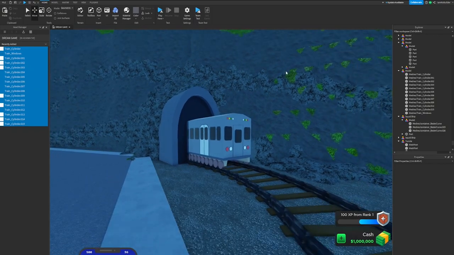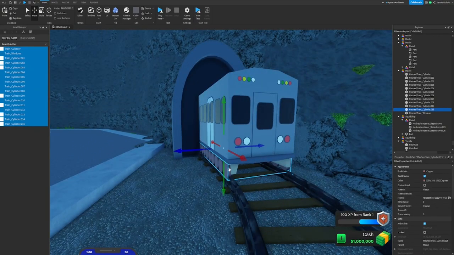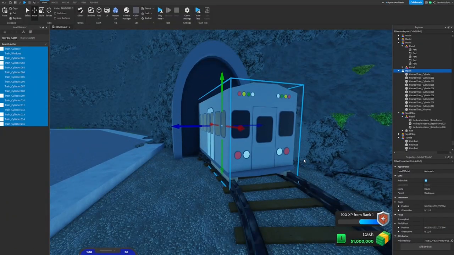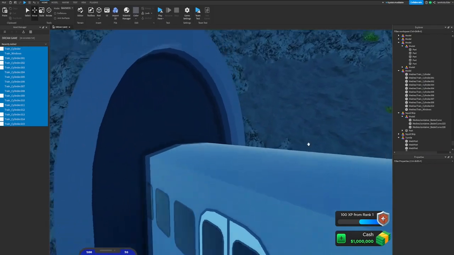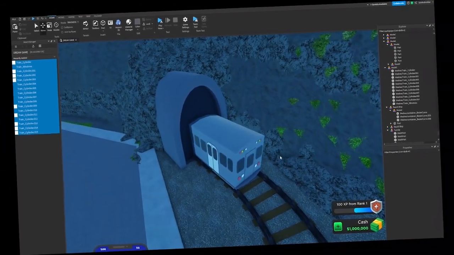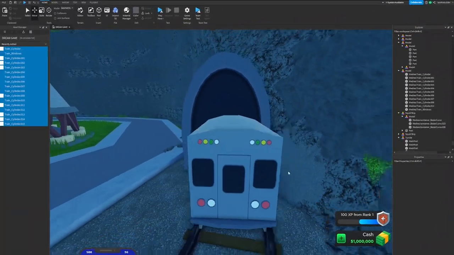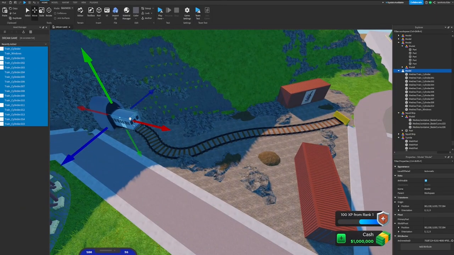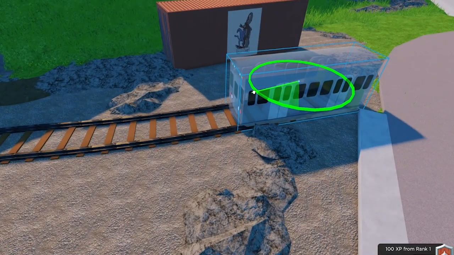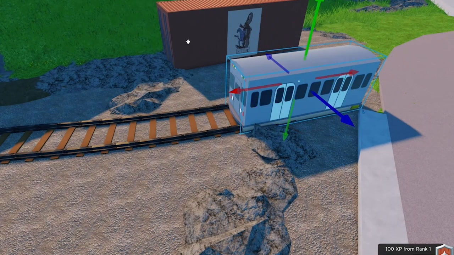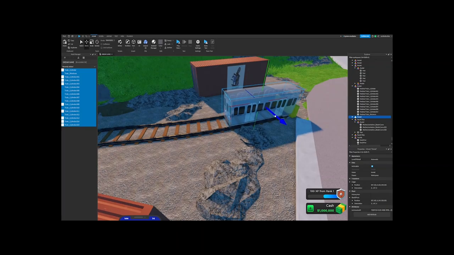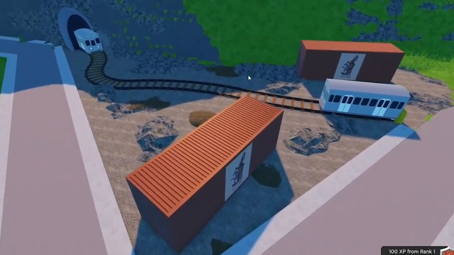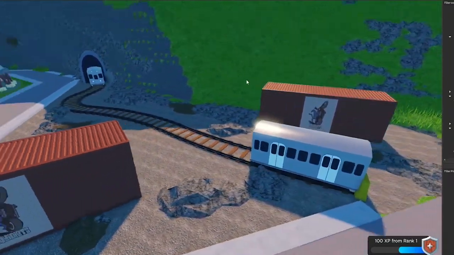All right, so I'm gonna be honest, I thought this was gonna look a lot better. I think I'll take the wheels off and drop it down, and that already makes it look a little bit better. It needs some work, but I don't overly know a better way to do it for today, so I think that'll be okay for today. I will be making a new train for this, or getting one made if I can't do better, but at this exact moment, this is what we got. So, our train yard is, at least for now, completed, I think.